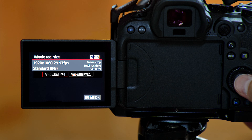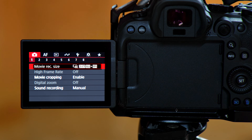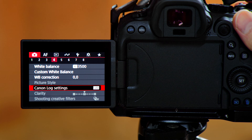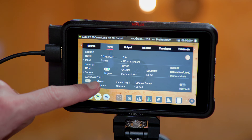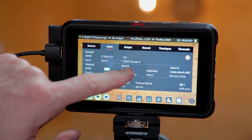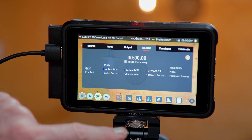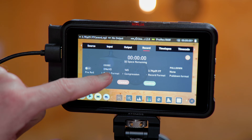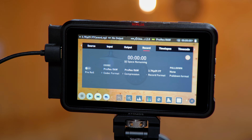You can also record a 1080p backup to your camera SD card in C-Log3. After you connect the Atomos Ninja 5, it should automatically show your input. The gamma will display C-Log2 and the signal 3.7K. Make sure ProRes RAW is selected in the record tab and you are good to go.